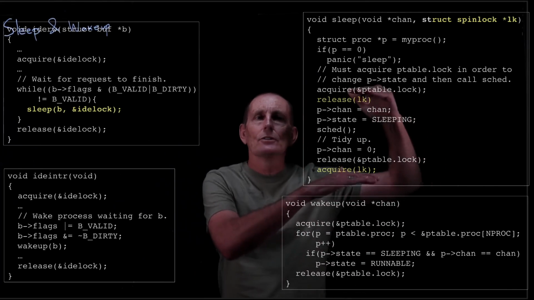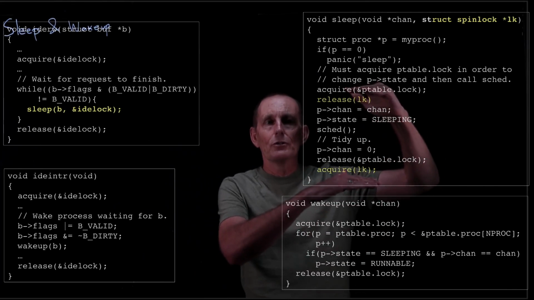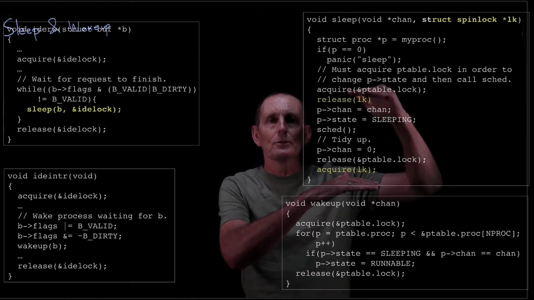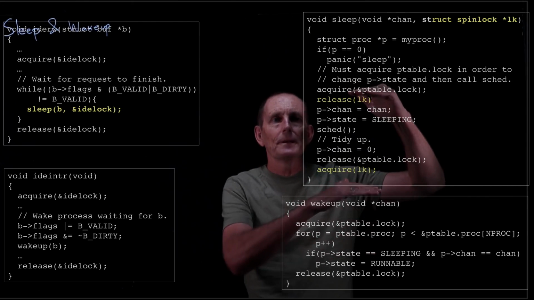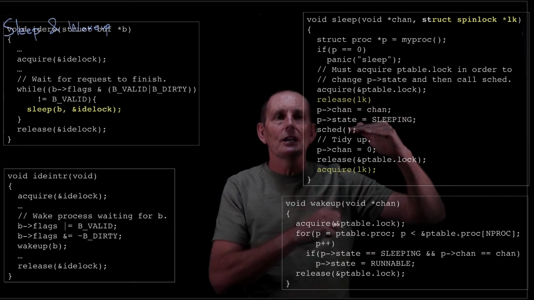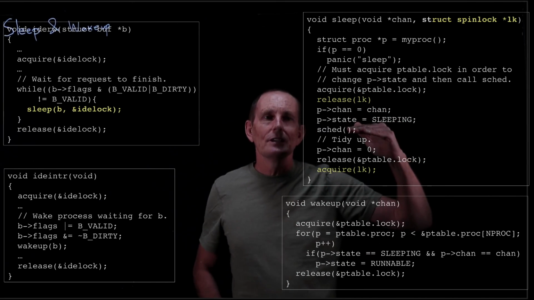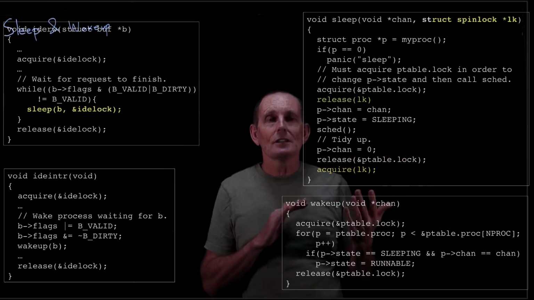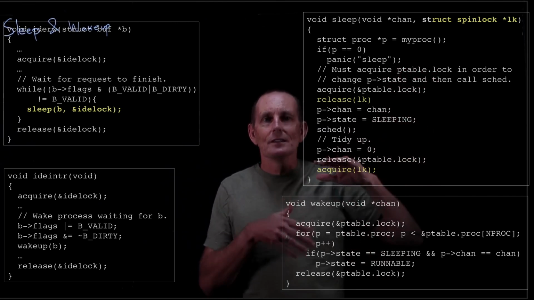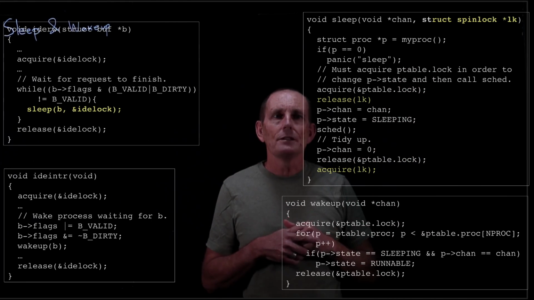So it's safe throughout this duration of wake up actually going through, because it's going to be blocked here. Then it goes through, it can update the channel, update the state, and then go ahead and call schedule, right? Where again, schedule is going to switch to the scheduler. This particular thread is going to be asleep, and the scheduler will go run other threads.